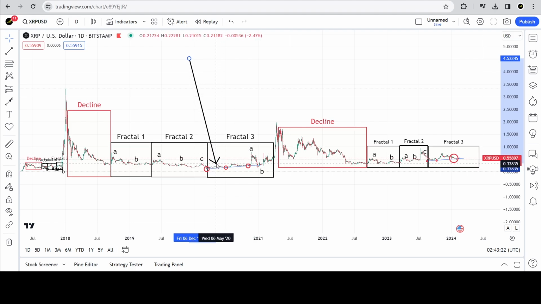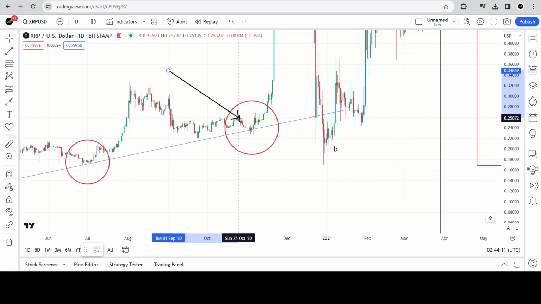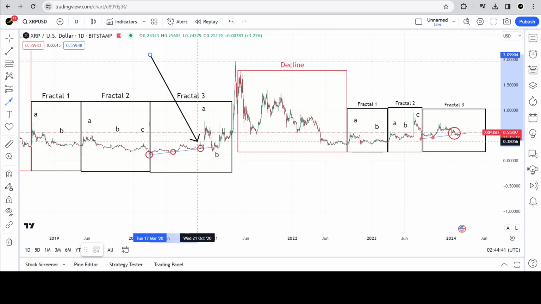Price moves back up, creating this first bounce in fractal 3. It then comes back, touches it again, goes back up, creates another bounce, which is the second bounce in fractal 3. It touches it here. So here we are zoomed in. You can see that it touches it on the way down, and then as it forms its bottom, it goes back and forth through this trend line multiple times before eventually moving back up and forming this part of the structure. So here we are zoomed back out.